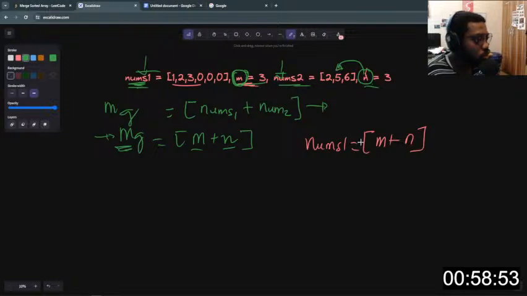There is more to it than just taking every value here and placing it in front, and then taking every value that we want to take here, which is 3, and placing it behind. Our final nums should still be in a sorted form.